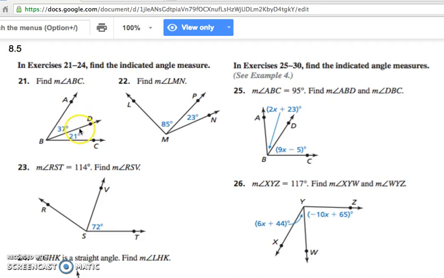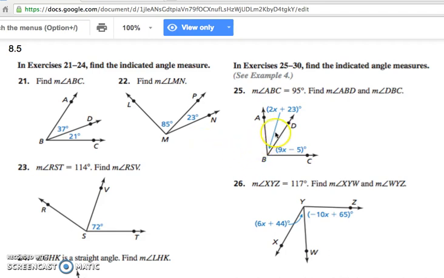Okay, I'm going to jump over a couple other similar problems here down in section 8.5. These are both angles. Angle ABC, the way they lettered them here: A, and then B, and then C. You have to go in order. So it's the whole big angle. Okay, D has no part of this one. Okay, LMN. L to M to N. So how do you get LMN? Well, if there's an 85 and there's a 23, together they're 108, because 85 plus 23 would be 108. So it's saying the small part's 23, the big part's 85. Add them together. It's pretty straightforward, not much to do.